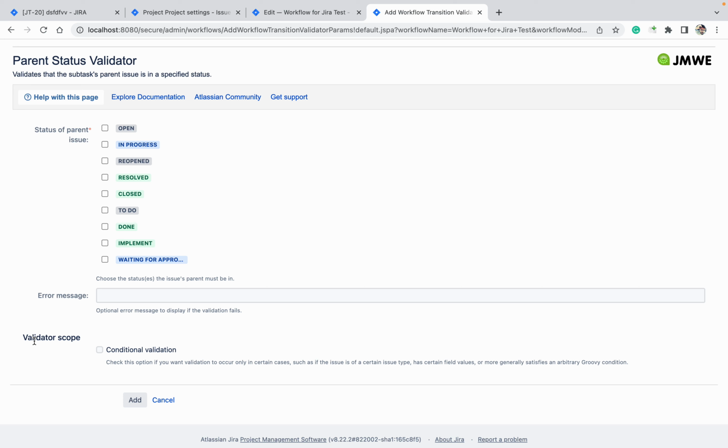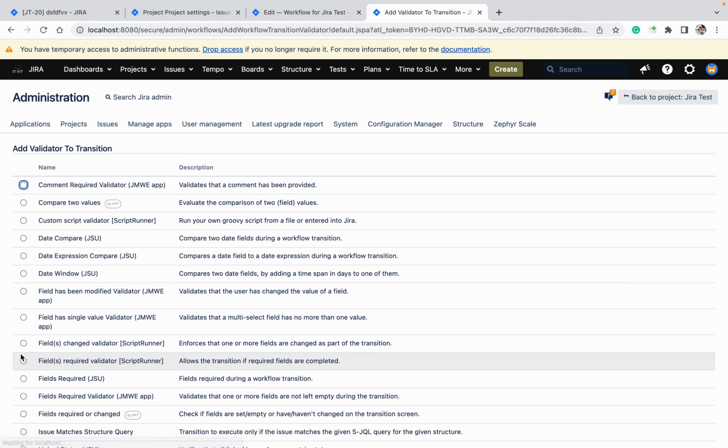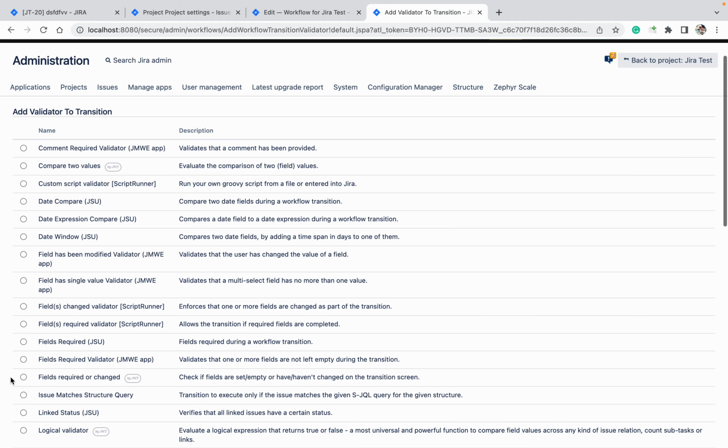I am checking that for the parent issue, the child issue should be closed. In this scenario you want to check that your parent issue should not be closed, so it should be only in open or to-do status, etc. In that scenario it will come. So like this you can find out.